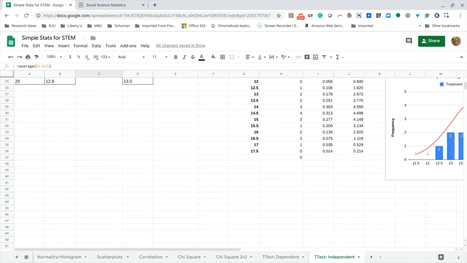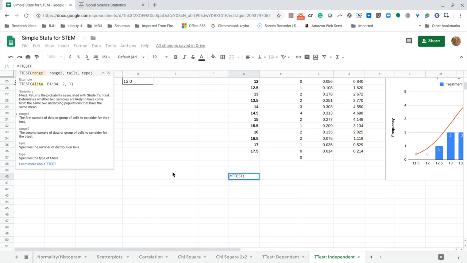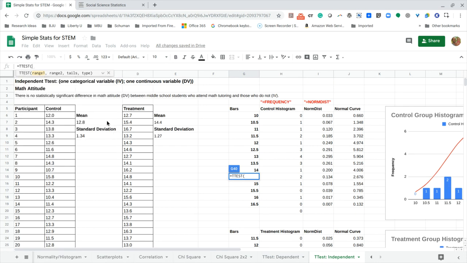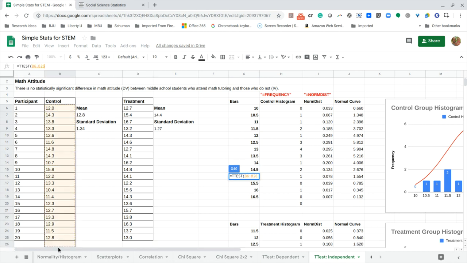Again, I'll run this three ways. The first way is to use Google Sheets, and I'm going to hit equals and then run a t-test. This is only going to give me the probability of the differences of the means being statistically significant. It asks me for the first range, so I'm going to grab my first range of data here and enter it. I'll hit comma. It asks me for the second range, so I will highlight that second range and hit comma. How many tails? I have 2 tails, and this is going to be a type 2 test.